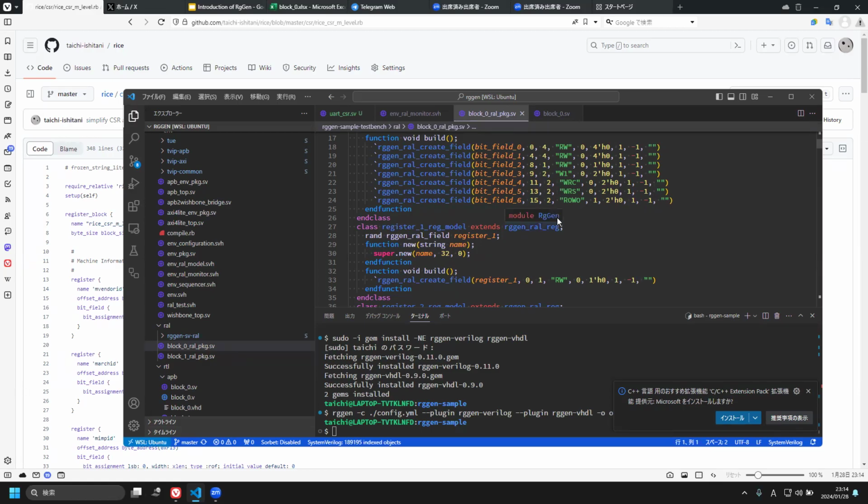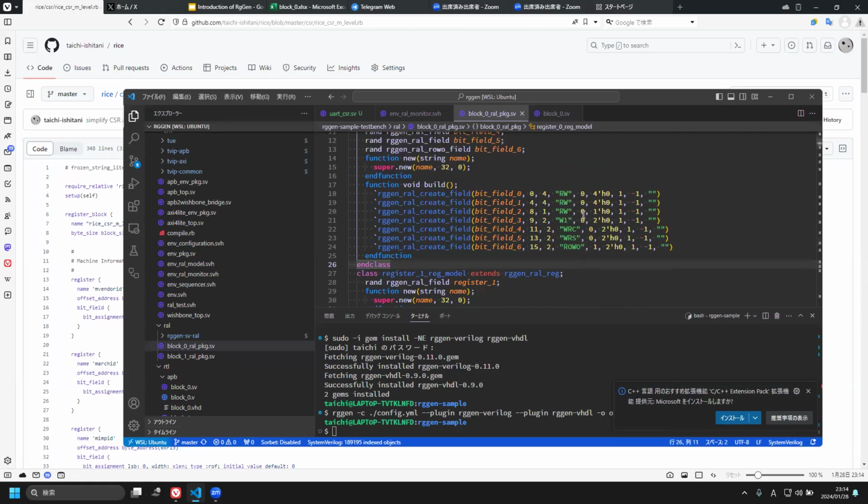So is there a way I can add a path in, let's say, the YML file where I've listed all the register blocks, from the chip top level to the lowest block possible, and that RTL path will be added into this RAL package, so I don't need to worry about anything? I can simply do register dot write with whatever value, and then specify UVM backdoor. I hope you got my question.